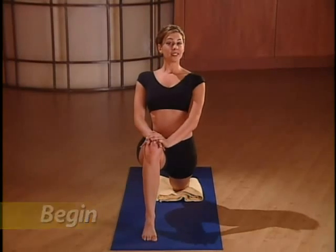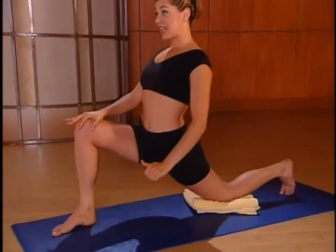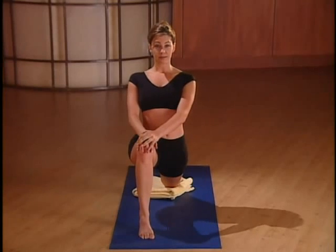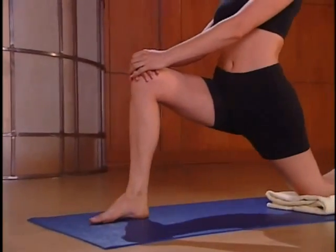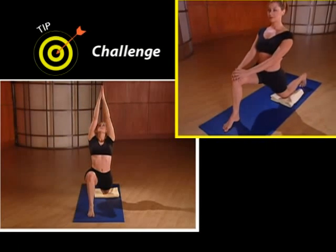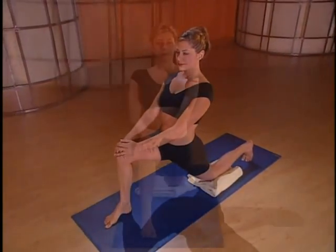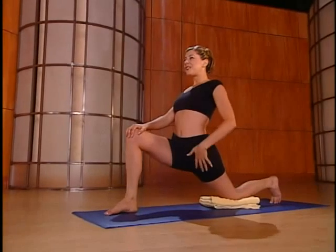Inhale, expand the chest. Exhale, relax the shoulders. Inhale, sinking the hips forward. Exhale, peel the belly off the thigh. When you are ready, try lifting your arms above your head. Full breath in to really feel the place that's stretching, and full exhale to relax the jaw and forehead.